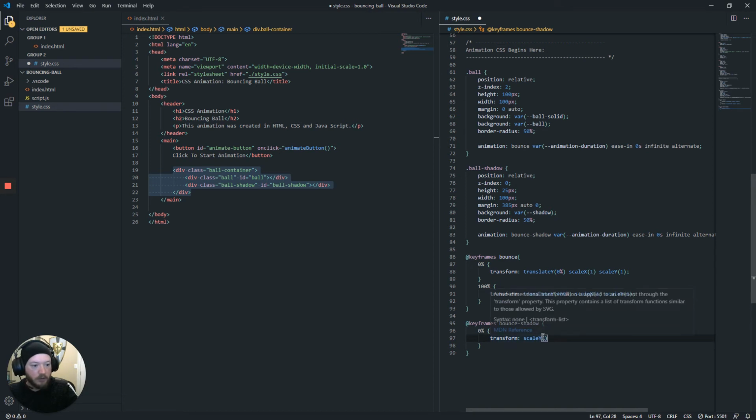And actually, you know what? For this one, I take that back. We already do the X and the Y values, so we'll just do the first value should be your X value, if I remember correctly. So we're going to say 1.15, and then 1.15. And I can't remember if there's a comma or not, so we'll try it without the comma first, and see if we need it later.